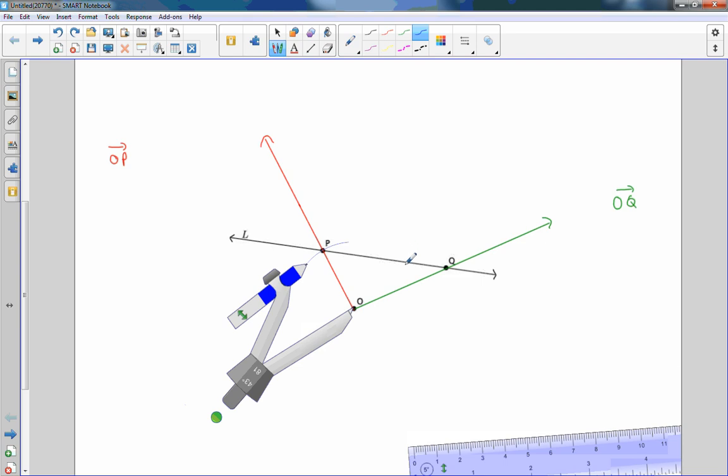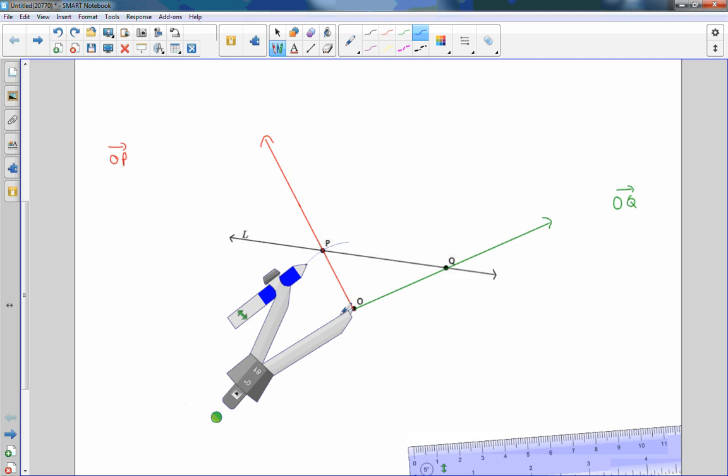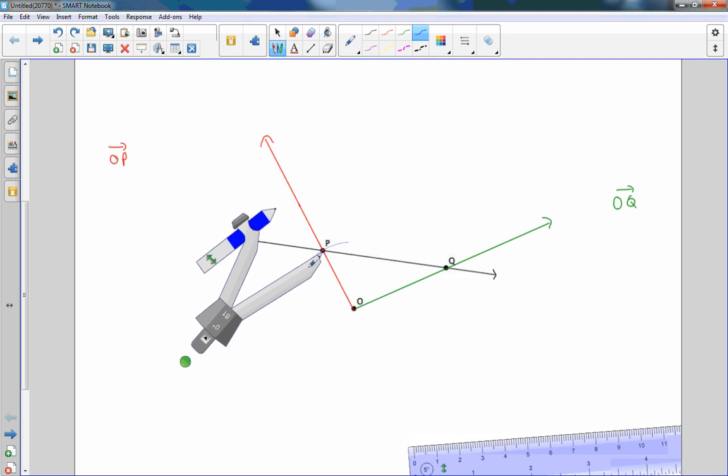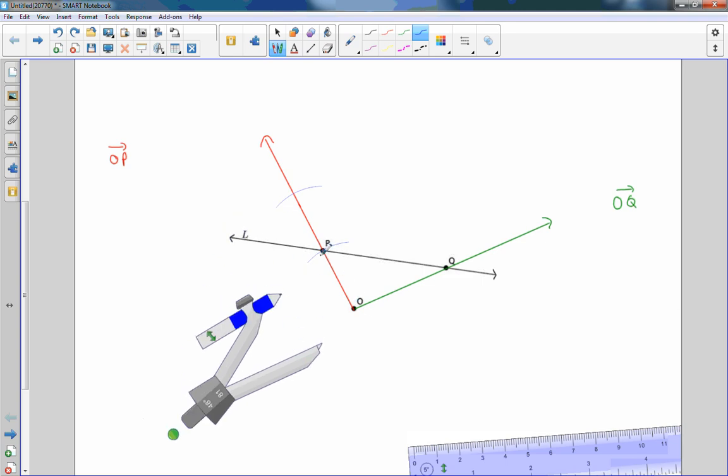Okay, so now that I've got the compass set, I'm going to move the point of the compass to P, just like that, and make a mark along the ray OP. Okay, so I'm going to move this up to here, put it right on P, and make another mark. Now this distance is the same as this distance, so the whole distance is 2 times the original. So I've doubled, so that's a dilation. I doubled the length of my segment OP, and now I'm going to call this point right here P prime.